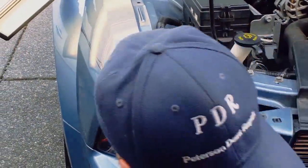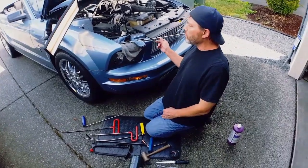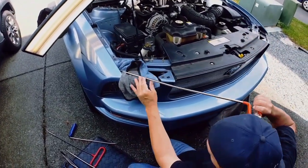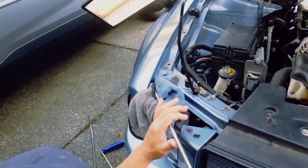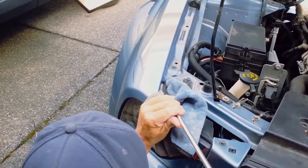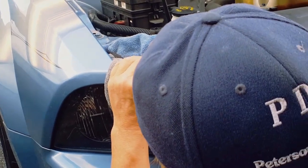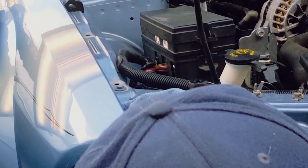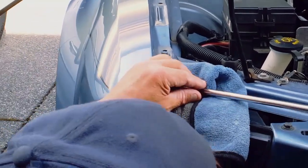Even that one's not giving me the right angle, so I'm going to get a different tool. I went and got orange — it's got a 45-degree bend — and a very old PDQ tool that I have. I'm going to make sure I have lots of backing and just work the top of this dent out really slow. I probably won't keep you in for all of this because this is where the majority of the dent gets done — this slow process. But I'm showing you what we're doing.